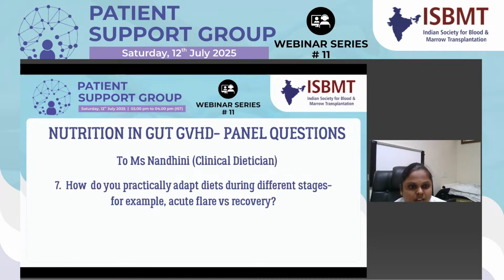Then we'll start with some mashed diet, for example khichdi, dal rice, curd rice, mashed pumpkin and mashed potato. That mashed diet will start in the morning. Then along with this, if the patient is tolerating, we'll start some protein powders also. Nowadays, protein drinks are available in liquid form also. So depending on how they are tolerating, and on their calorie and protein requirement and how much they are taking, we'll advise some protein liquids also. Then we'll follow up with the patients. If they tolerate, slowly they will start on regular normal diets.